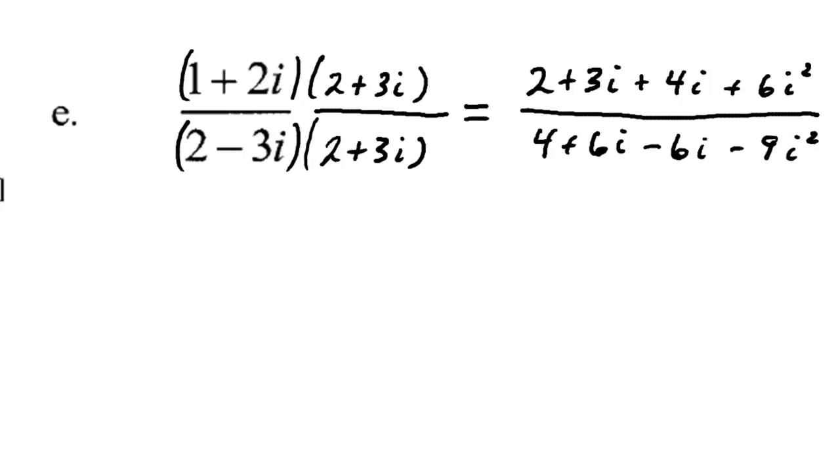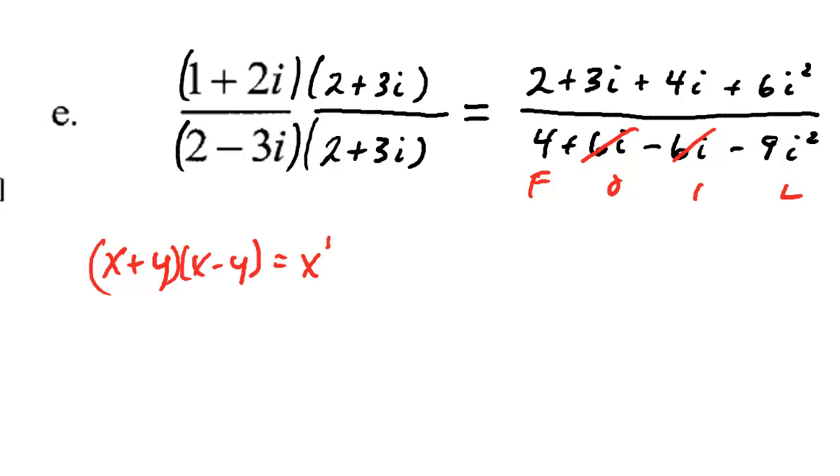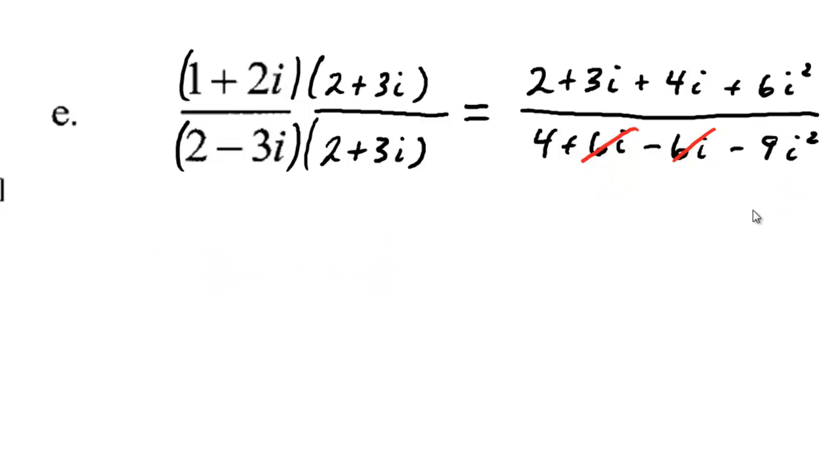Now, 2 things always happen in the denominator when you multiply by the conjugate. The first thing is that in your F, O, I, L, the middle terms always cancel out. Why is that? Because we multiply by a conjugate pair. And that is why this times this always comes out to x squared minus y squared, right? No middle term, because the O and the I always cancel out. So that's something to keep in mind. The other thing that always happens here is, actually, let me go like this. What I just had up there a second ago. But let me add an i.